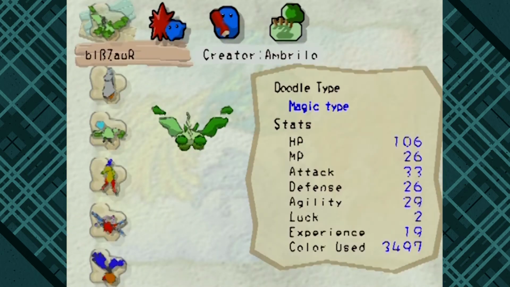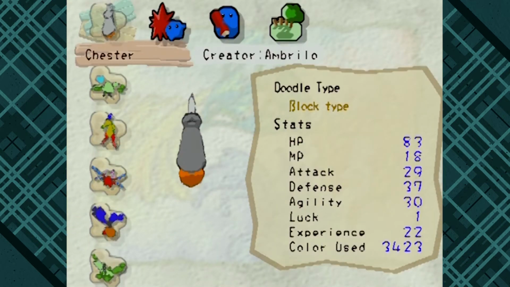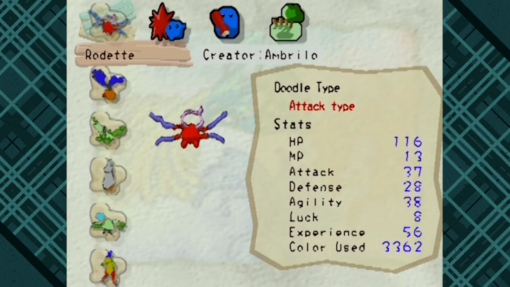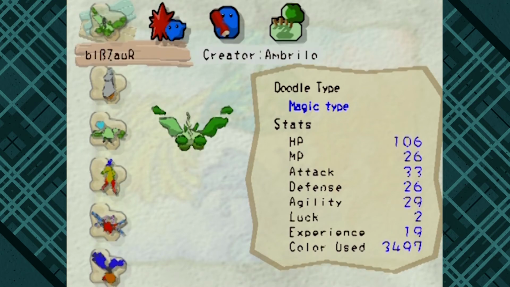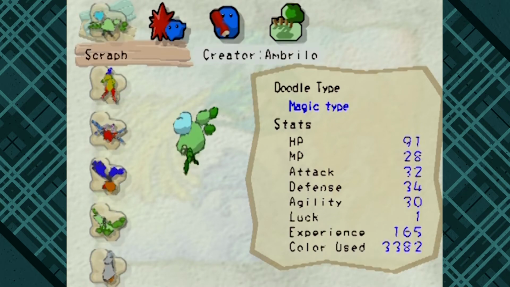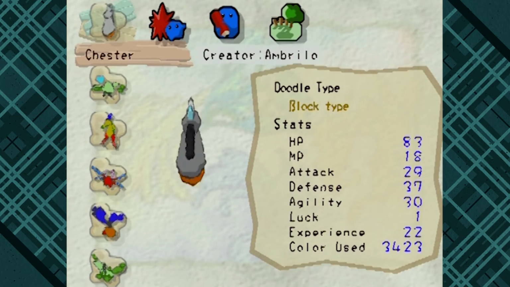So all of our doodles have over 3,300 ink used, which makes them nice and beefy, and they all have a fair amount of experience, which gives them some extra stats. And most importantly, we got enough black and gray and white ink to make a block type. So now we have the ability to field at least one of every type. Did you make him a chess piece because he was blocking, because he's a knight?